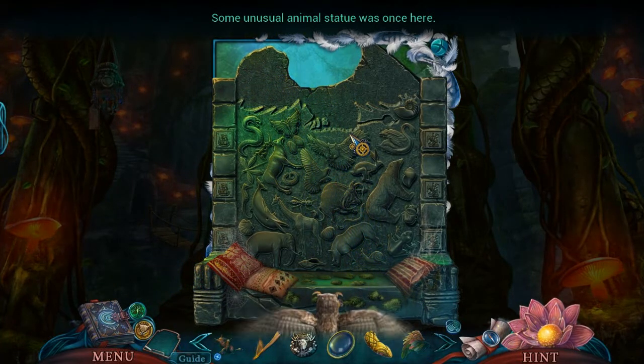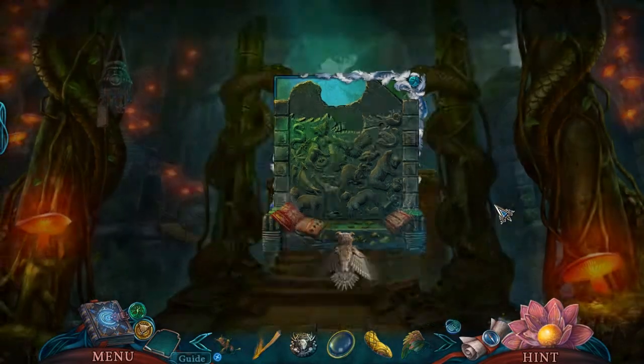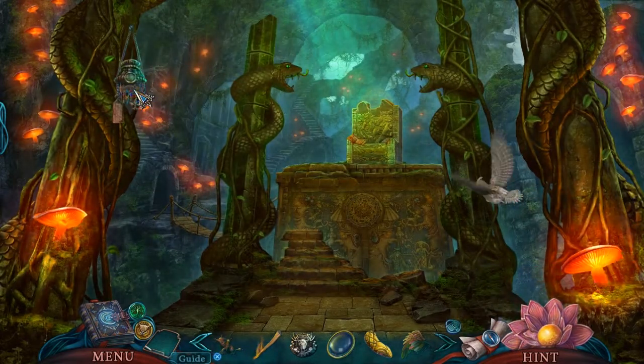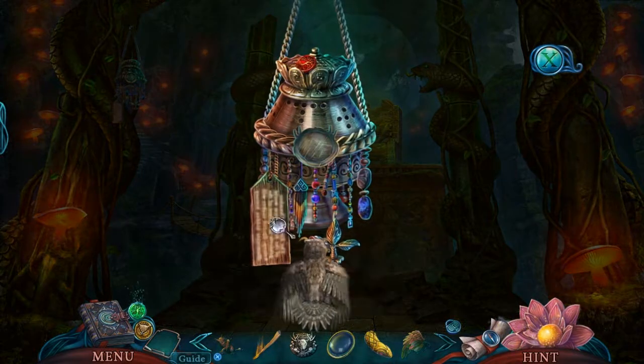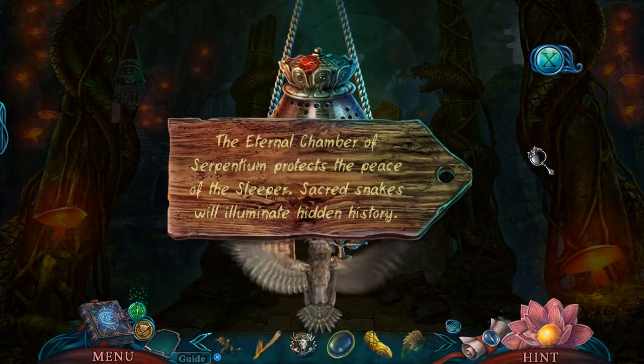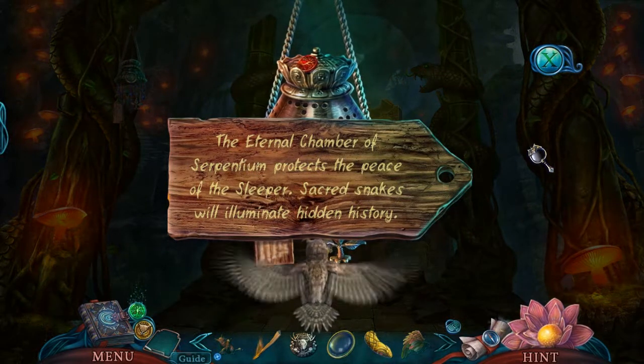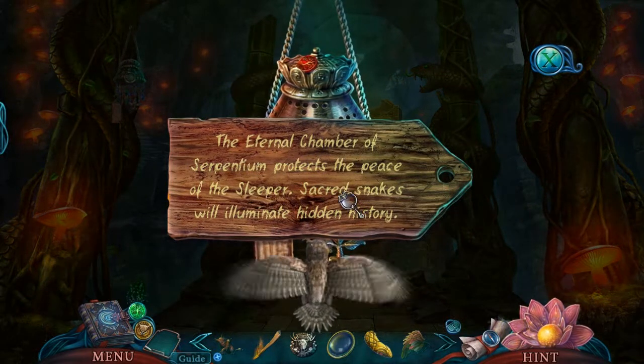Some unusual animal statue was once here. Okay. The eternal chamber of Serpentium protects the peace of the sleeper. Oh, I'm spitting on my table. Sacred snakes will illuminate hidden history.